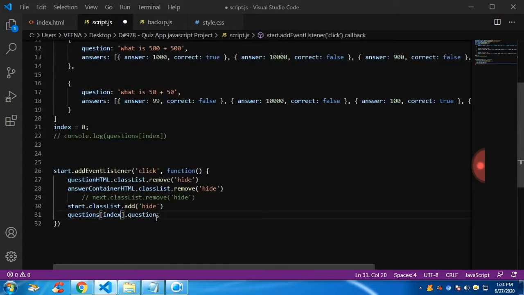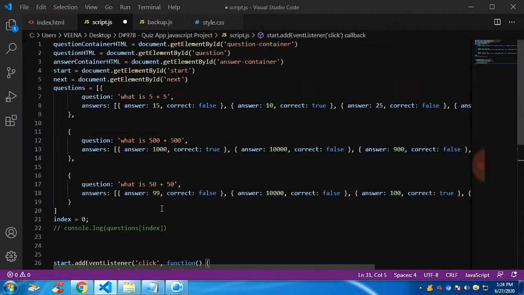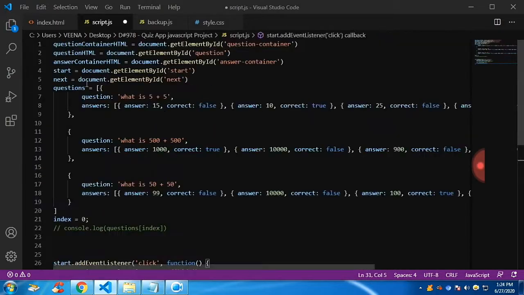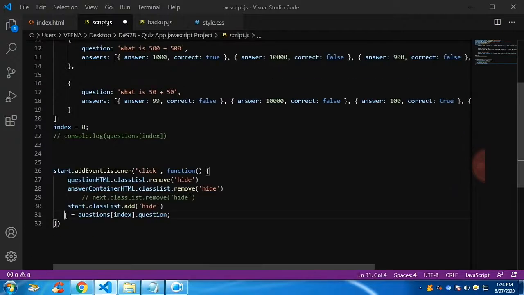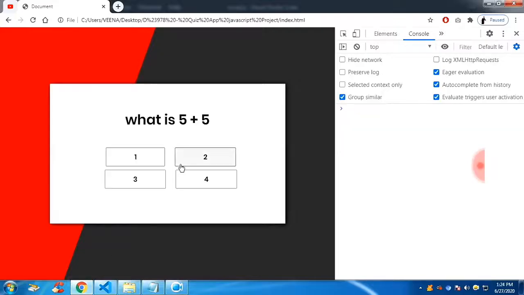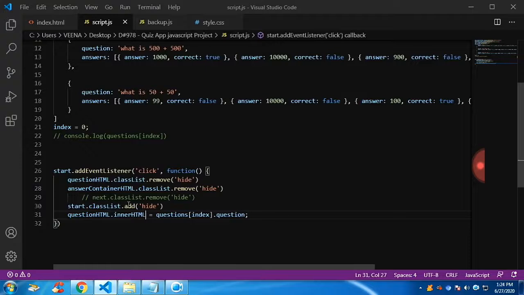Pass the property name, and store it. Get the element, here it is question with ID, and I've stored it into a variable. Pass the variable and use the property innerHTML. With the help of innerText, what you can do is you can pass the query to it, 5 plus 5.